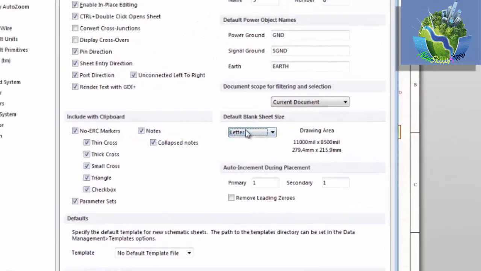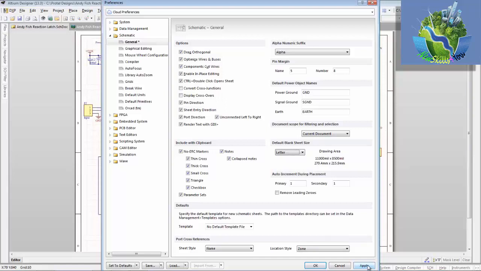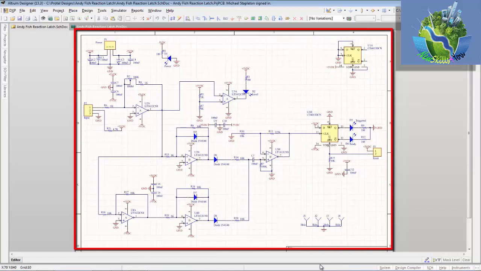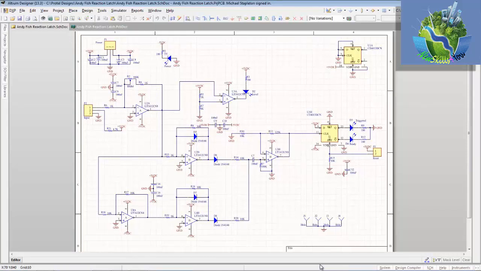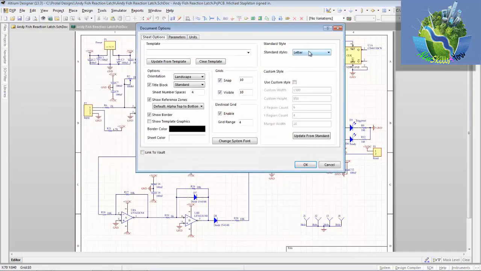My default paper size will now be letter. I could hit Apply and OK. Now when I want to print something, it's going to be on letter size paper, which is what we use on our printers. If you didn't do that, it's possible always to come up to your Design tab, Document Options, and change the paper size. You'll see there's all these different paper sizes. I'm going to leave it on letter, not legal.